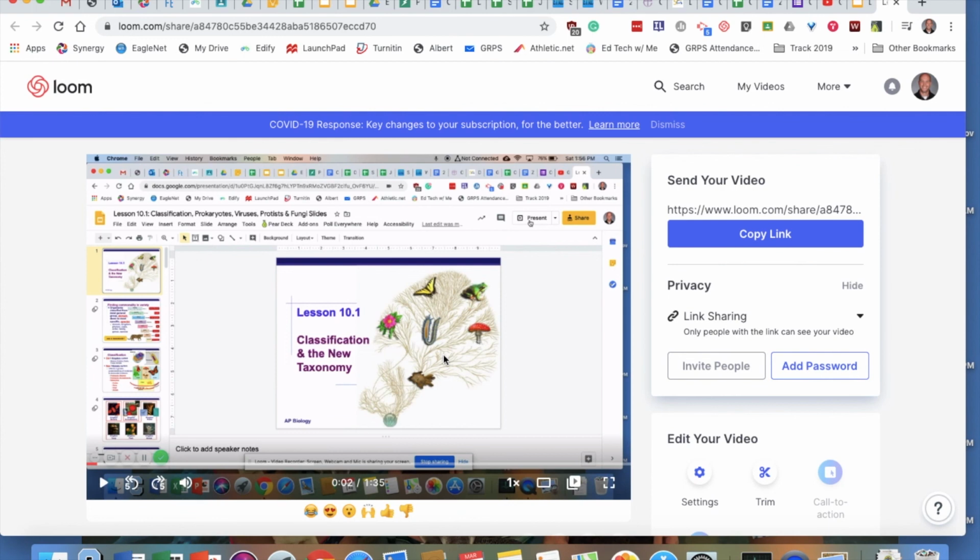So, as you can see, some advantages of Loom are it has a really nice little webcam feature. It's pretty cool with that little circle on the bottom. Probably more importantly, though, there's no worrying about, okay, this video was saved to my desktop. Now I have to somehow drag it into my drive. I have to drag it onto YouTube. It's automatically on the web. I just need to share the link.